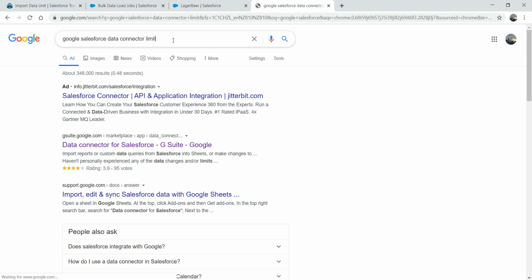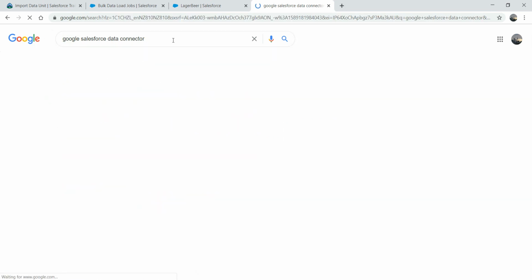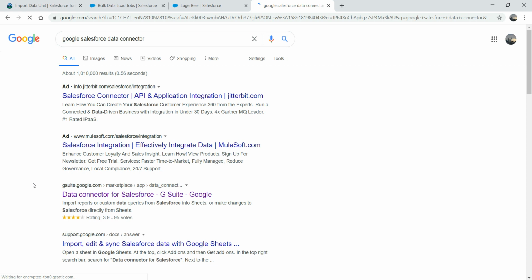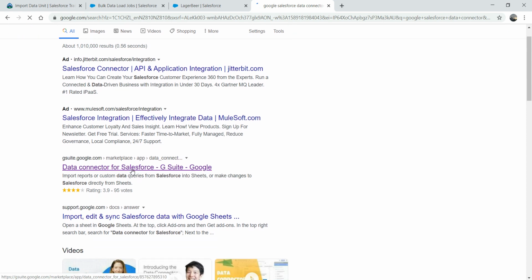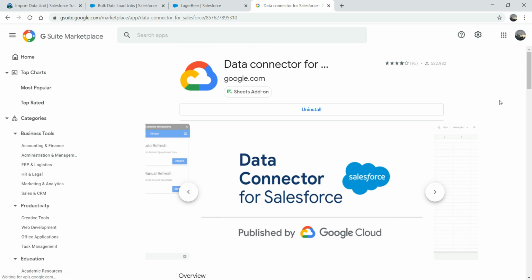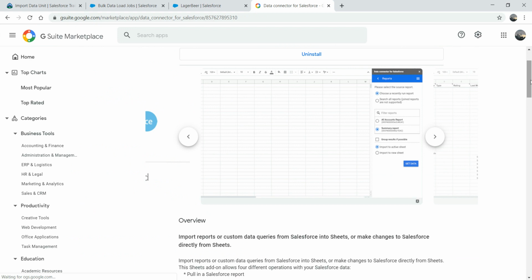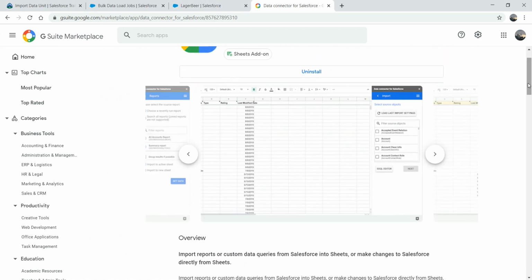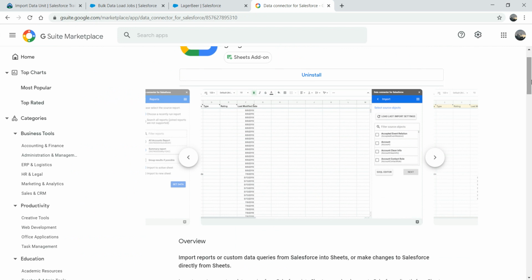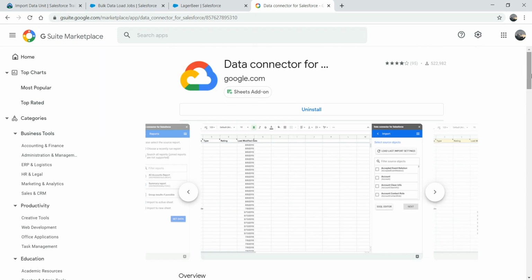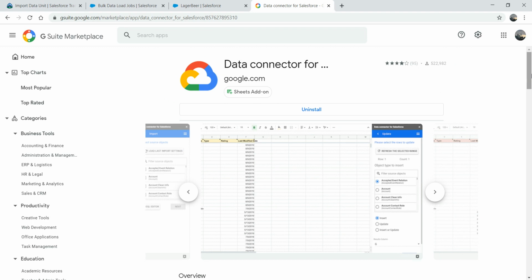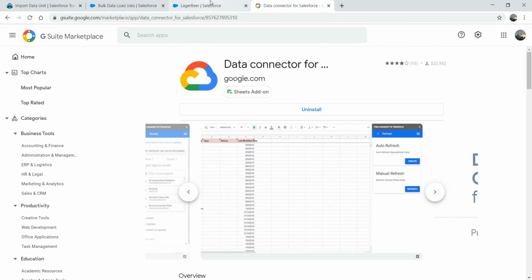So data connector, that's what they call it. They have a data connector, so go through it if you want to. For your own information, it's not needed for the certification, but just keep it in mind. It's good to know what things are out there to make your life easier. Just read about it, you'll find it interesting, okay?